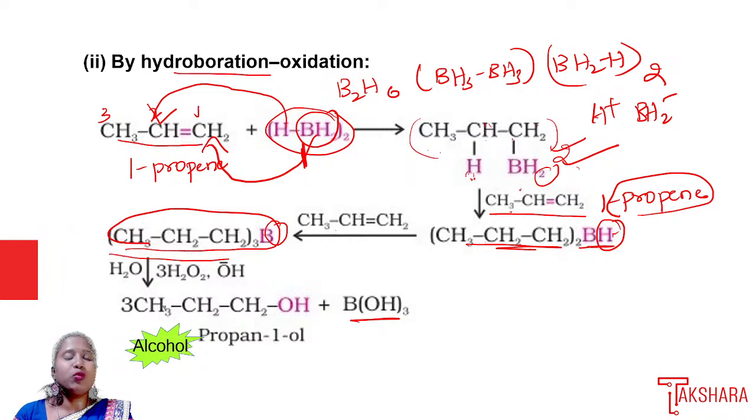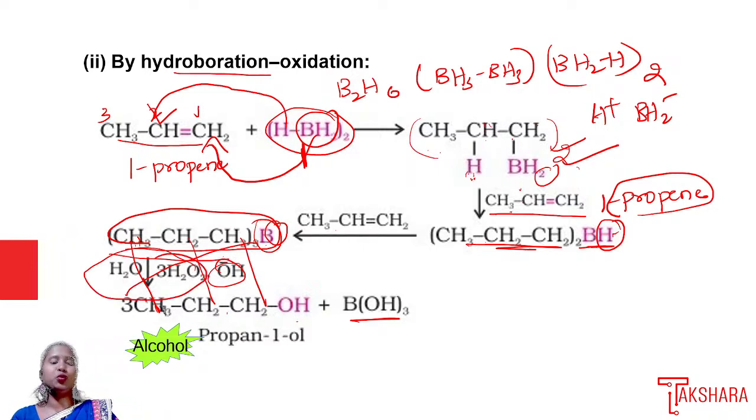And again we will get 3 moles of CH3CH2. See ಇಲ್ಲಿ 3 ಇದೆಯಲ್ವಾ, so these 3 moles of CH3CH2CH2, this B is going to be replaced with what? OH ಇಂದ replace ಆಗುತ್ತೆ. And that boron is combined with water and H2O2, we will get B(OH)3 ಅಂತ ನಮಗೆ ಬೈ ಪ್ರಾಡಕ್ಟ್ ಸಿಗುತ್ತೆ. ಸೊ ಮೇನ್ ಪ್ರಾಡಕ್ಟ್ ಏನಾಯಿತು, 3 moles of CH3CH2CH2OH which is called as propan-1-ol. ನೋಡಿ 1 2 3, so 3 ಕಾರ್ಬನ್ ಆಟಮ್ಸ್ ಇದೆ, ಪ್ರೋಪ್ ಅಂತ ಹೇಳ್ತೀವಿ.